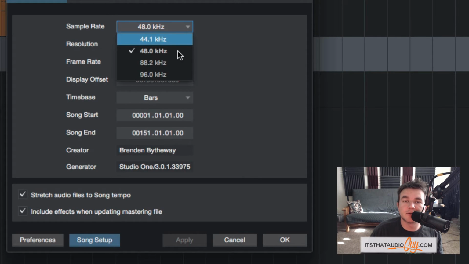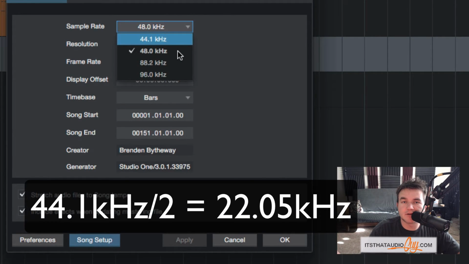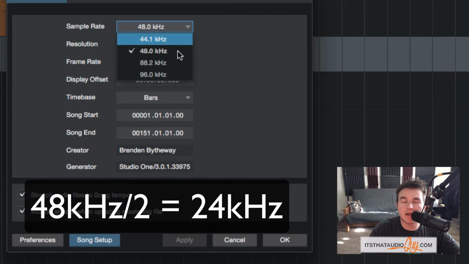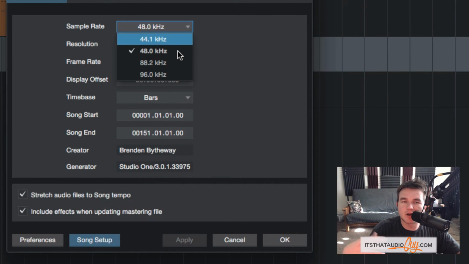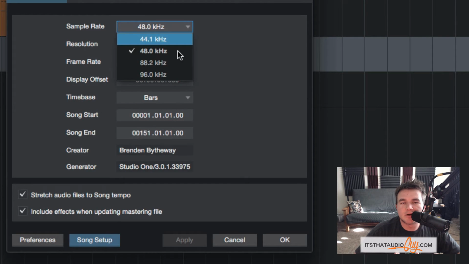Your sample rate will determine the highest frequency that you can accurately reproduce in this digital realm. What does that mean? It's a lot simpler than it sounds. If you have a sample rate of 44,100 hertz, all you have to do is divide that by 2. So you will get 22,050 hertz. If you do 48K, you will get 24,000, and so on. Why would that matter? Well, human hearing is an average of 20 hertz to 20,000 hertz. There's a couple people that can hear a little bit above 20K, and there's some people that can't hear 20K. So why does it matter to capture these sounds if we can't even hear them? Why not just record at 44.1 if we can only hear up to 20K?